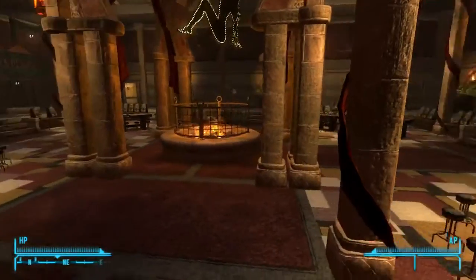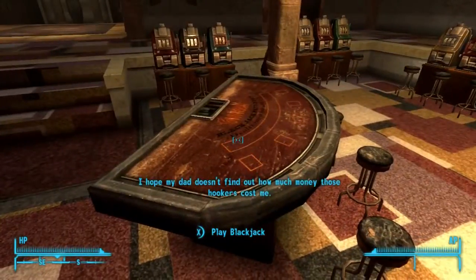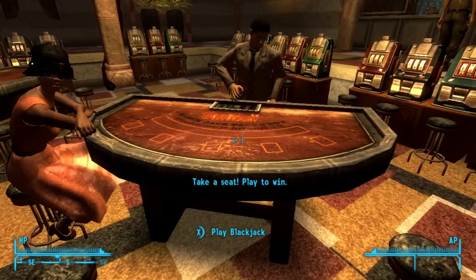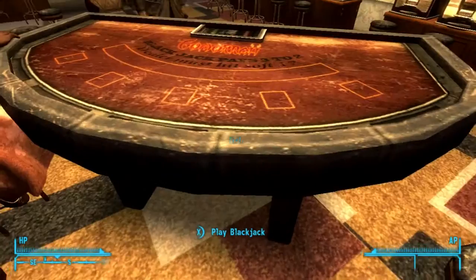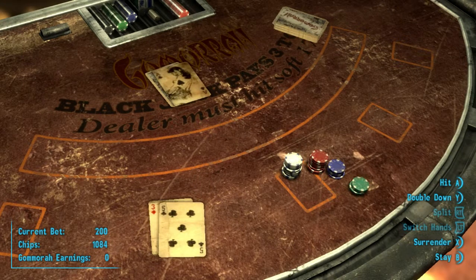Max luck, baby! I feel it coming on. Where's the blackjack table? I hope my dad doesn't find out how much money those hookers cost me. You're buying hookers, lady? I love you already. Take a seat, play to win. Sweet, let's take a seat and play to win! Play to win, let's see. Bet max. And then deal. 8. Double down.